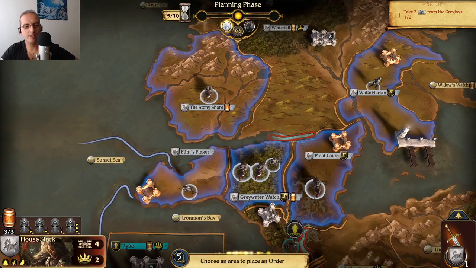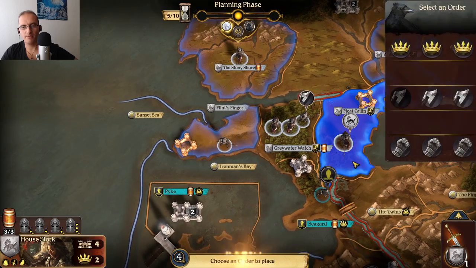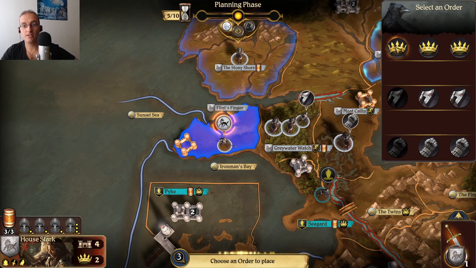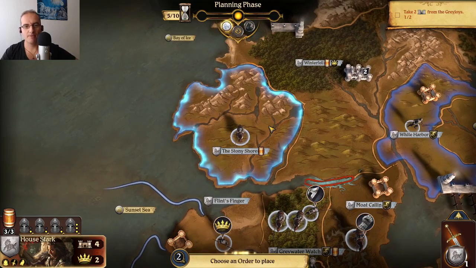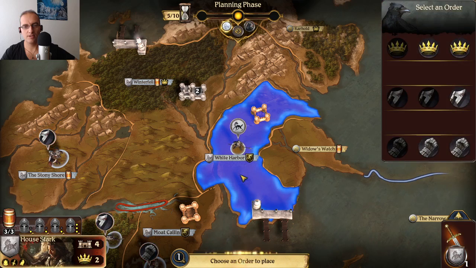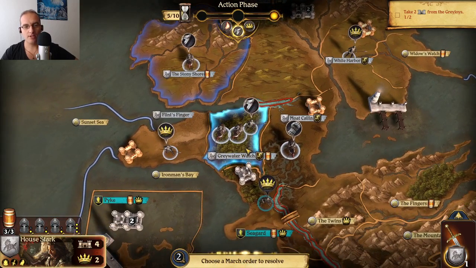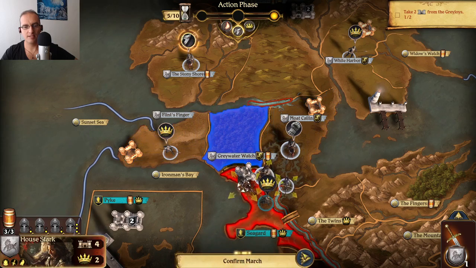Choose an area to place an order. March. Support. Consolidate power. Gain one if this area is on land or in a port. Gain an additional one for each in this phase. Okay, I see. March. Okay, so these guys. Attack. Confirm March.